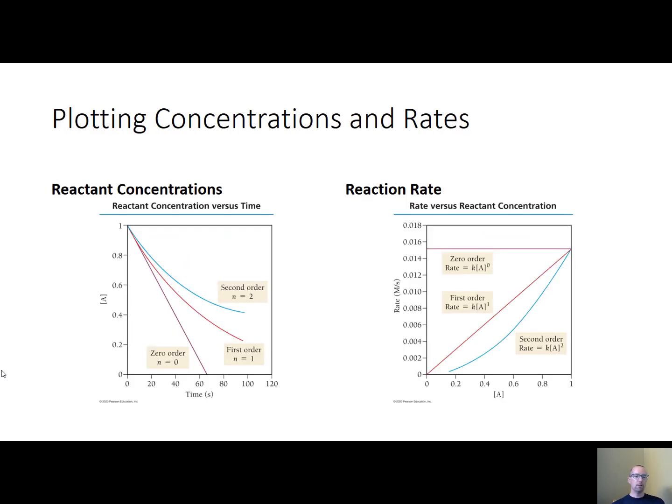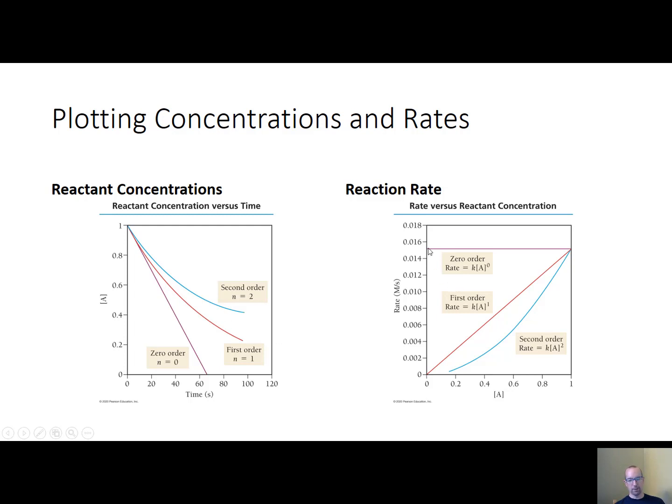So here, if we were to plot these concentrations, like the concentration of A over time, for a 0th order reaction, no matter how much A we have, its rate of going away doesn't change, so it keeps going down steadily. For first order, it goes away in a proportional way, but curves in this direction. And then second order, it curves away in this way. And the only way we could know this is through plotting.